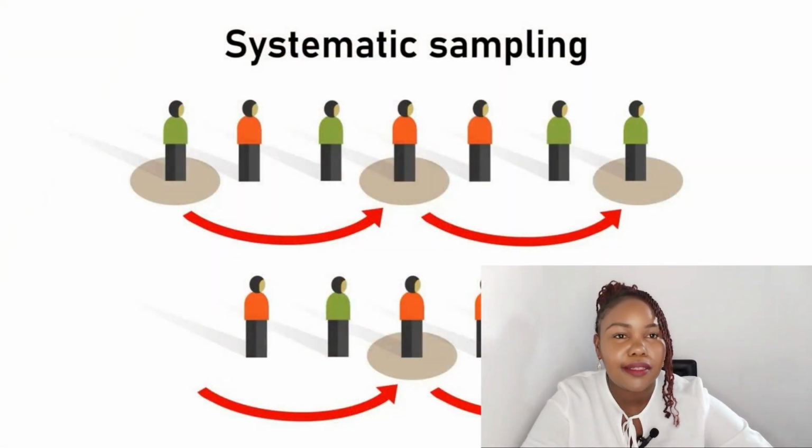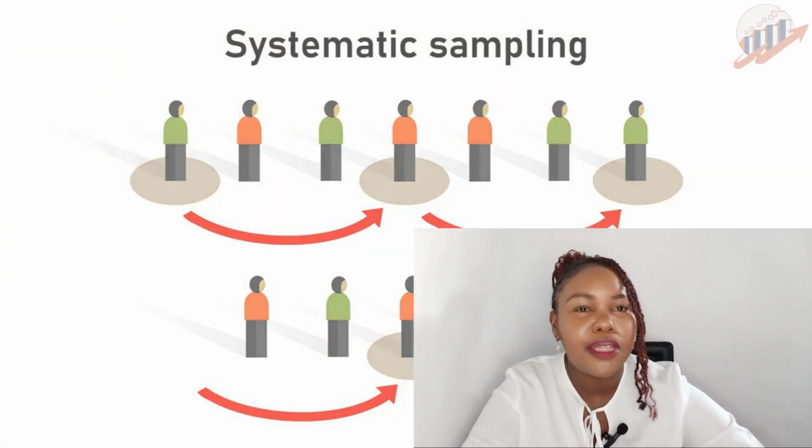The second probability sampling is systematic sampling. Let's say you're going to a household or an apartment. You select every fifth house for the sample, so you interview every fifth. That is systematic. You have a system of every fifth house, every 10th house, every fourth house. You have to follow a system, a routine, a list.